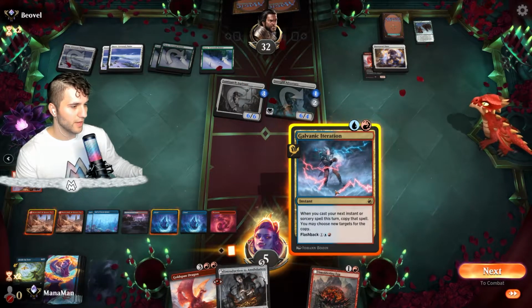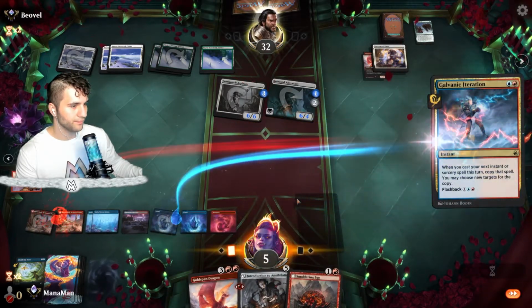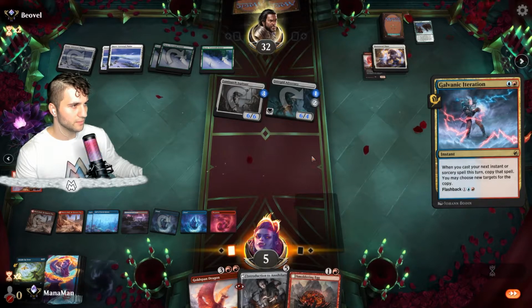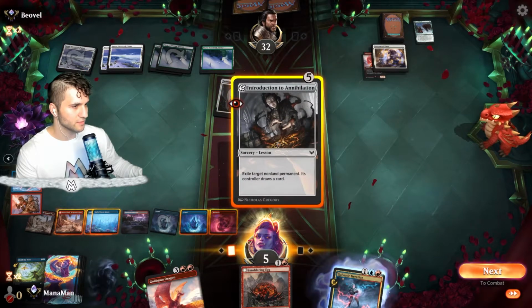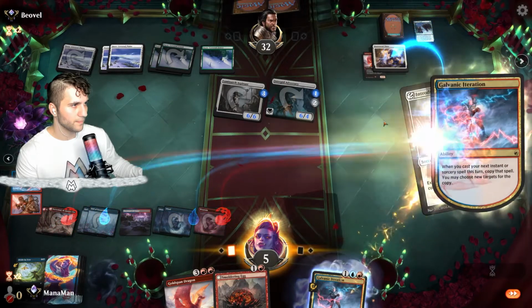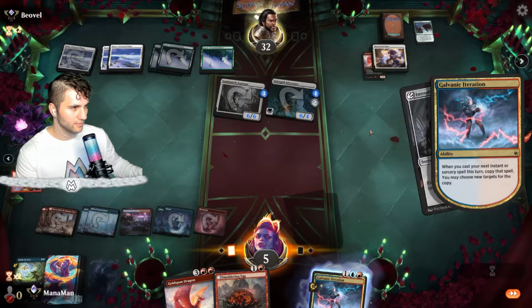I think this is what we have to do. Cast the Iteration, right? Instant or sorcery. This is a sorcery. We're going to give him cards, but that's better than having all that field presence. So we're going to go ahead and target this. And we get to cast it again.